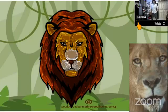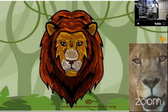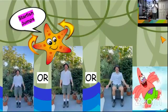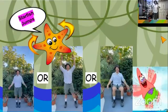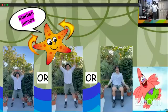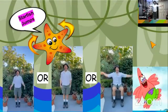All right, awesome. We're going to go into our next movement. This is our final movement, actually. This is going to be our star jump. So this one, friends, I really need you to be mindful, okay? When we swing our arms and we're jumping up and down, we don't want to knock anything over or hit anybody. So let's make sure we have arms distance apart from anything beside us, okay?